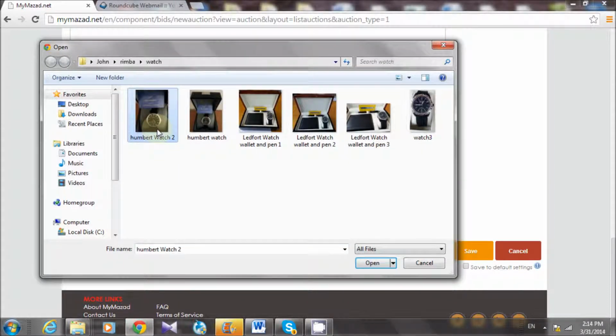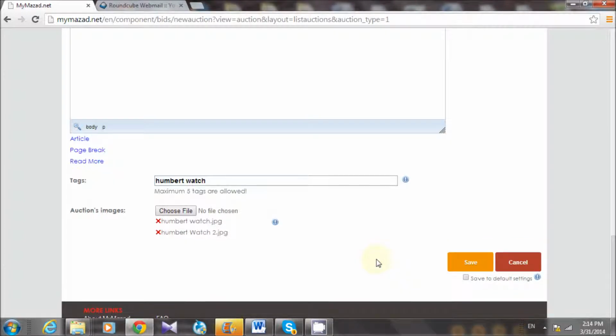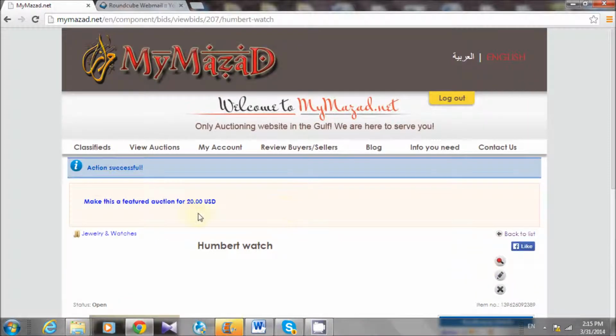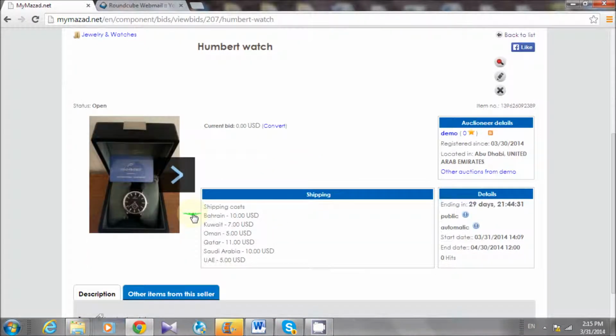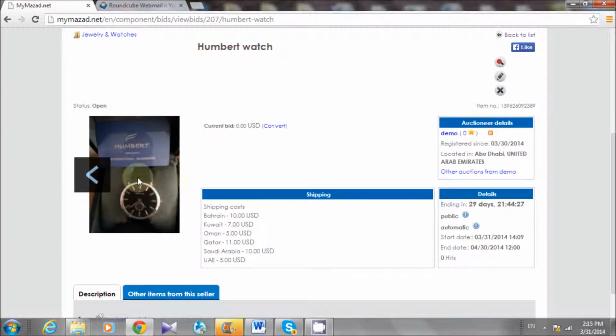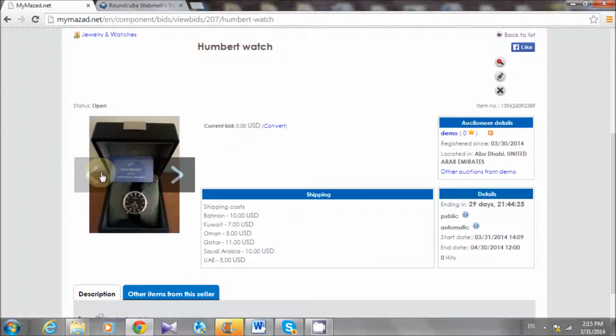I have another image here. And then you click save. There you go. So there is the item. You can click here to see all the images.